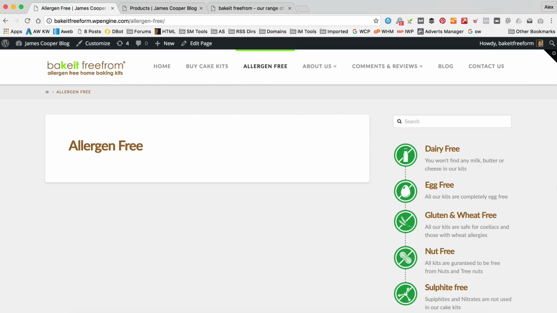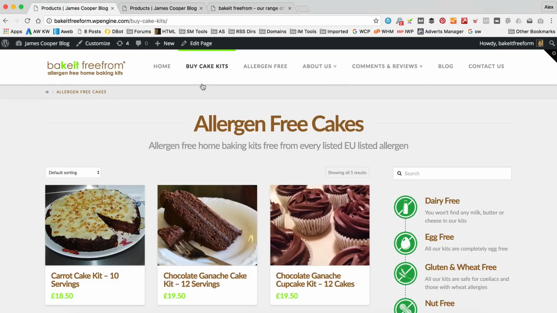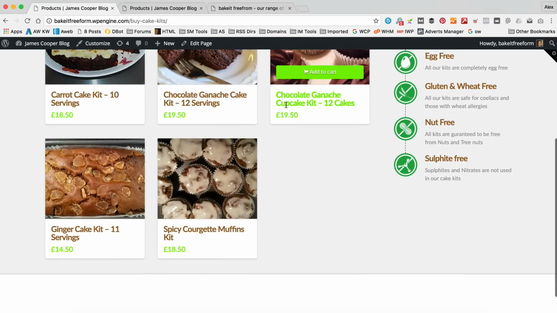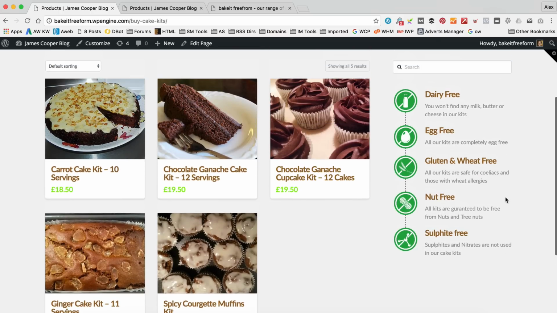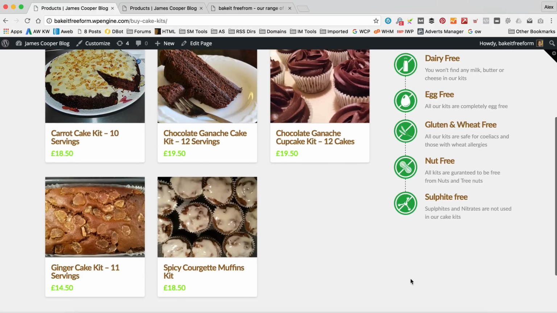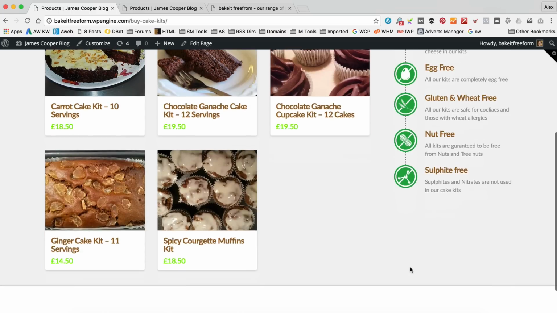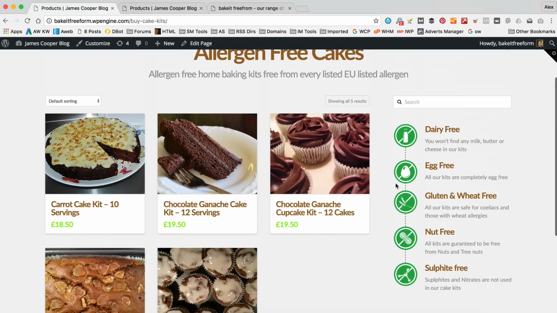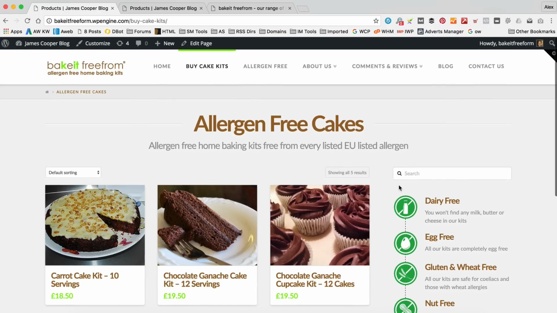If we go through all the pages, it's there and it's looking good. So let's go back to the shop page and see how it's looking. I'm quite pleased with that. It's looking really nice. There's a little bit of room there for something, so we could maybe add recent posts when they come through or something like that. But for now, I'm going to leave the sidebar as it is, and we can crack on now with the homepage. So let's go and take a look.